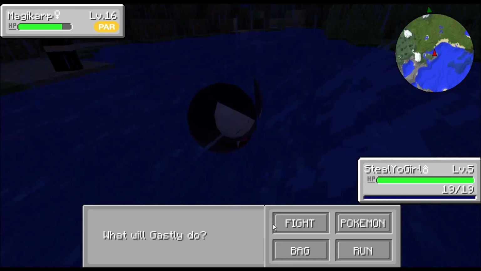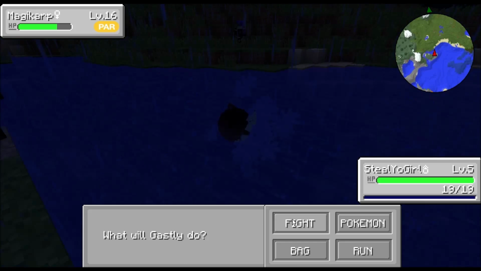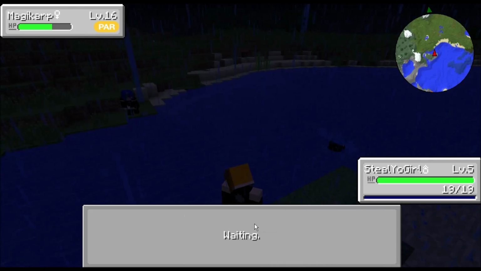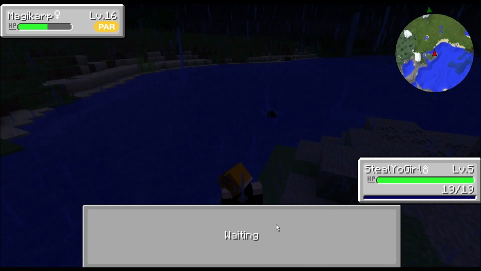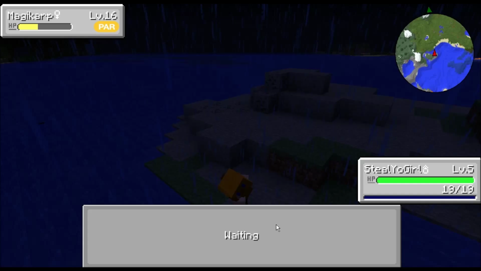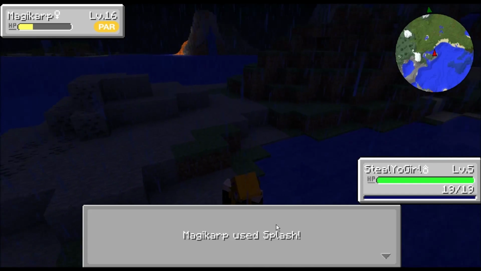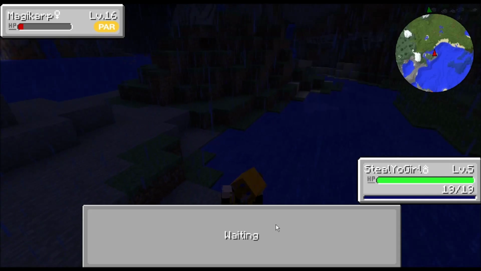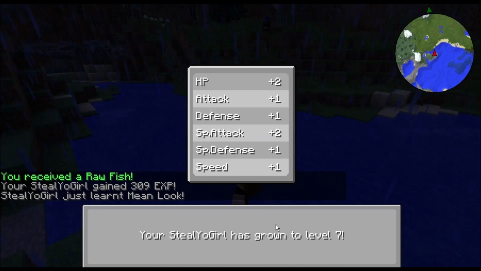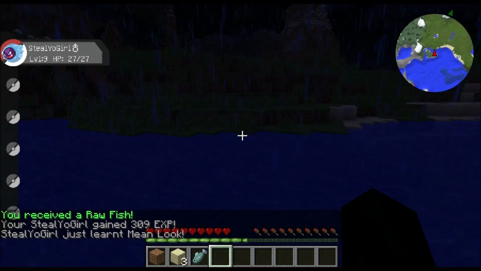Oh, that's cool. The little status effects have a new bubble now. Oh, yeah, I didn't notice that. Also, a cool new thing since last time we played is that when we kill a Pokemon, instead of just dropping the items, it will put them straight into our inventory. Yeah, I noticed that. It's really nice, especially for bosses and stuff. Speaking of bosses, holy crap.